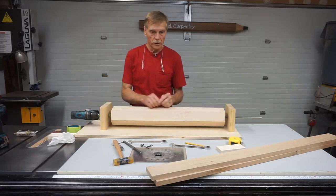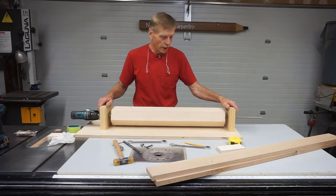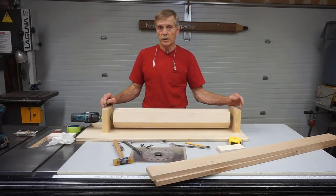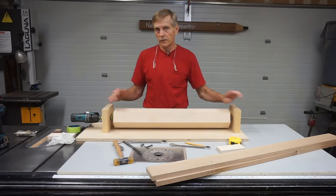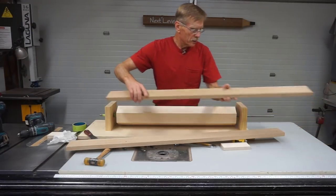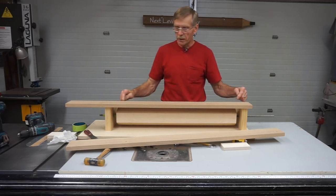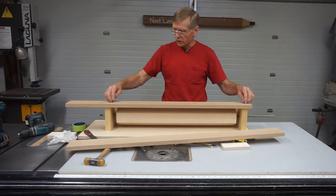But in a perfect world, I'd have a straighter axle, possibly even a 5/8 or 3/4 inch diameter. But the fixture is built to eliminate the effects of any of that discrepancy. The next step is to install these guide rails. And I'm careful to use the exact same center line as the rest of the fixture to line this up.